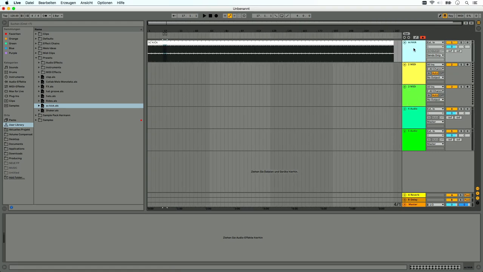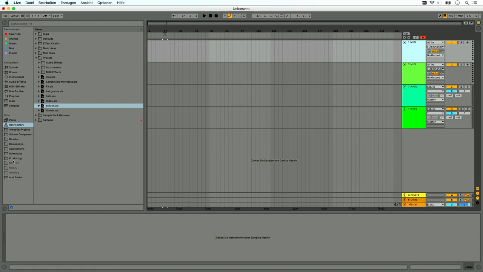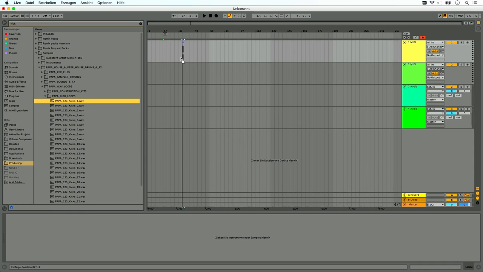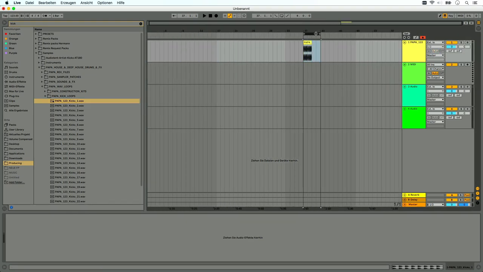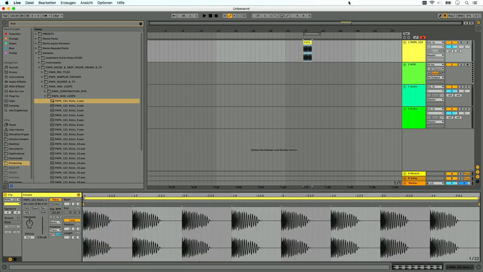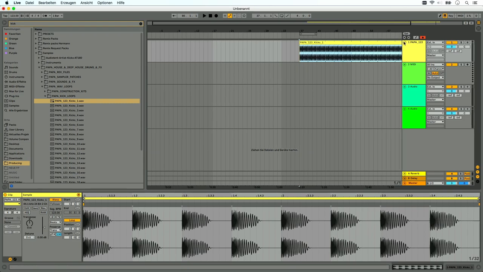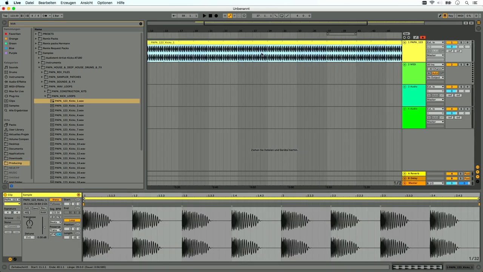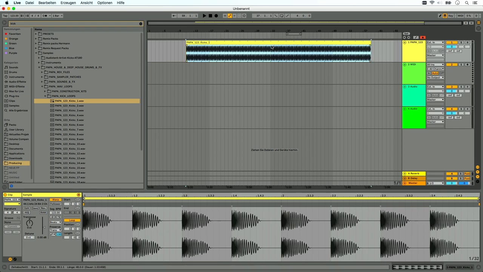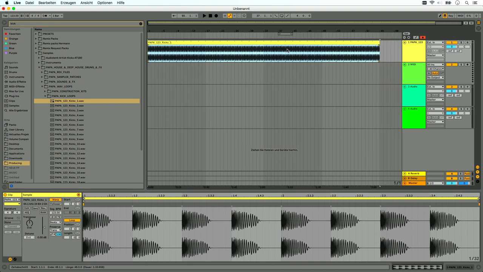So if we do it now from the beginning, we just search for a kick loop. We just take a random kick loop like this. Perfect four to the floor beat, and then you can click here, go to loop. If this is enabled, you can just drag it and scroll it throughout your whole track, so that basically this sidechain signal will be in every part of the track that you need.